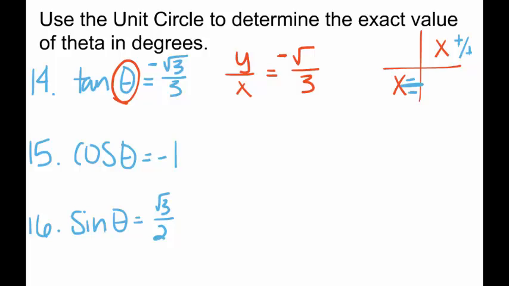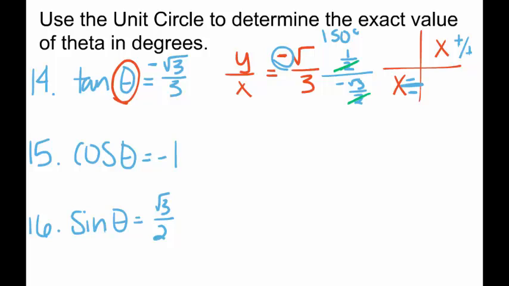I want this number to show up to be a negative number. So it's going to have to be in quadrant 2 or quadrant 3. So let's see here. If I go to quadrant 2, let's try 150 degrees. If I try 150 degrees and its y value should be 1/2, its x value is negative square root of 3 over 2. The denominators are going to cancel out.